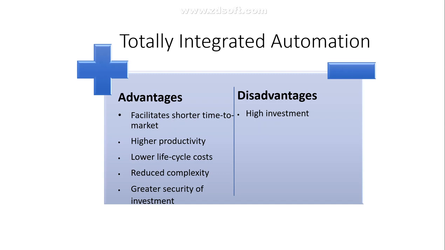Again, it also has certain disadvantages, which is high investment, as the system is completely automated. All the areas of your business have been integrated as one. So somewhere you need a separate team who maintains all these areas. The system requires high maintenance in terms of automation. Okay, this was all about the types of automation.